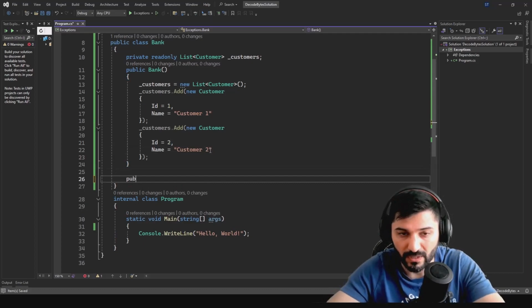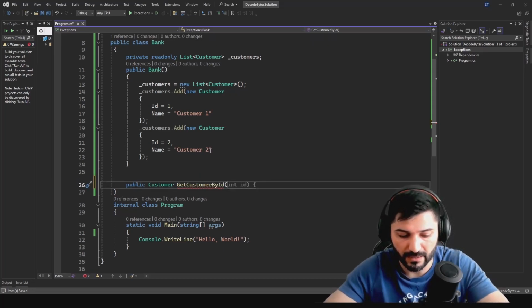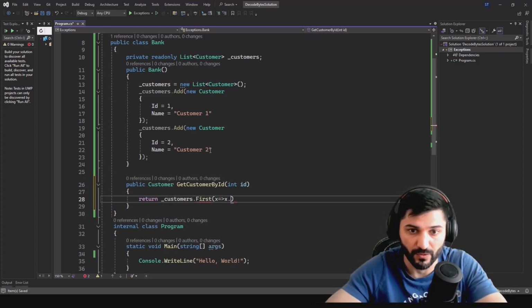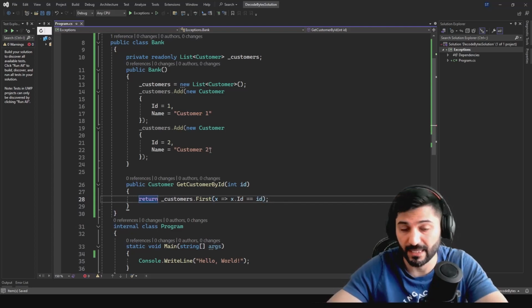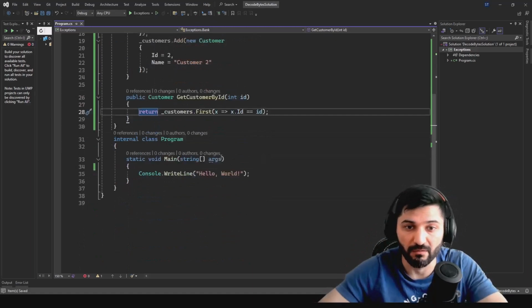And I have one simple function called GetCustomerById. Customer GetCustomerById. Okay, and I'm providing ID, and I will use our customers.First, ID equal to ID. You may ask, okay, let's use FirstOrDefault, but let's say we are using First.